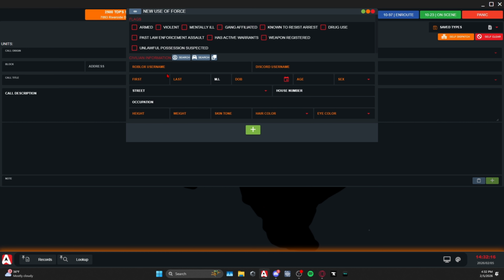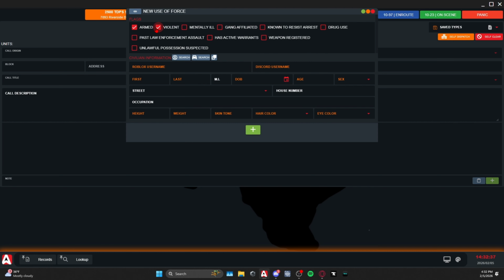Whenever you do utilize a use of force report on a civilian, make sure to tag them with what they were properly assigned with or committed. For instance, if they were actively shooting at us, we would then flag them as armed and violent.